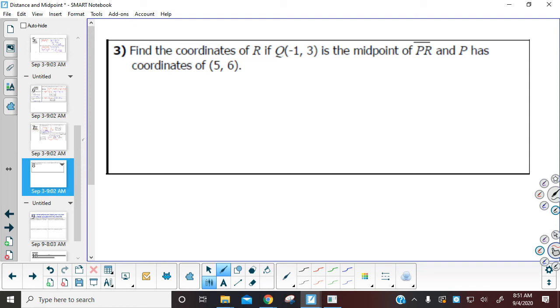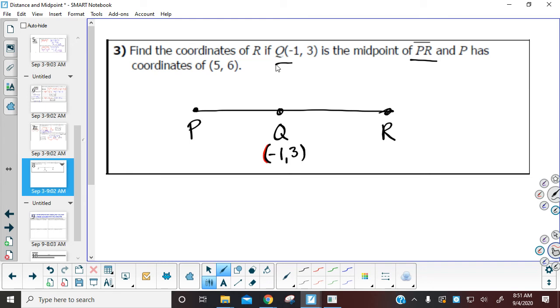Okay, so when we look at this, again, I'm going to draw Q as the midpoint of PR. Okay, and I'm going to make this extra big, so hopefully we can crush this last time. So we're labeling what we know, -1, 3, and then P has a coordinate of 5, 6. So here we see a situation in which our endpoint is on the left with the way that I've drawn it. But again, it doesn't matter as long as you're keeping track that when you start, you're going to go endpoint to midpoint. So to go from 5 to -1, we subtract 6, and then we do it again.